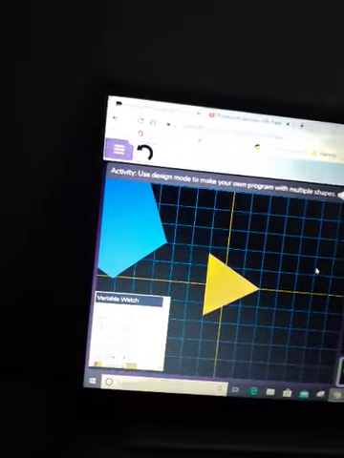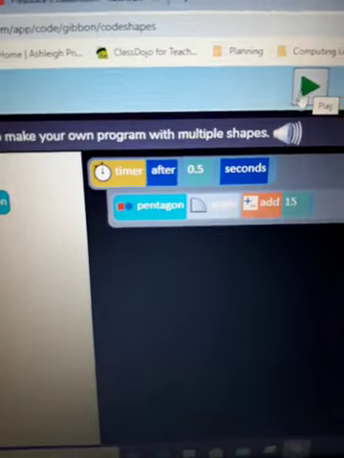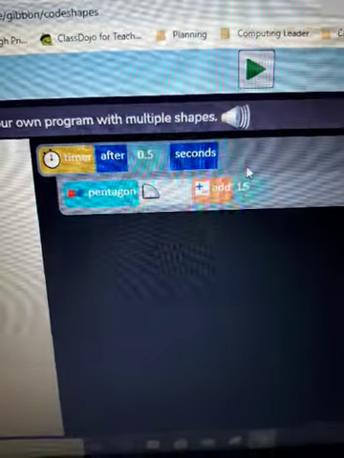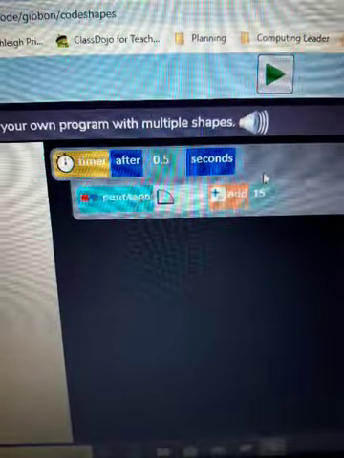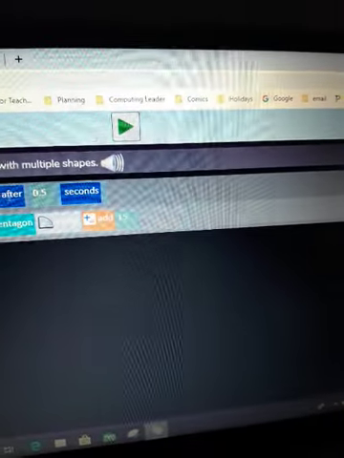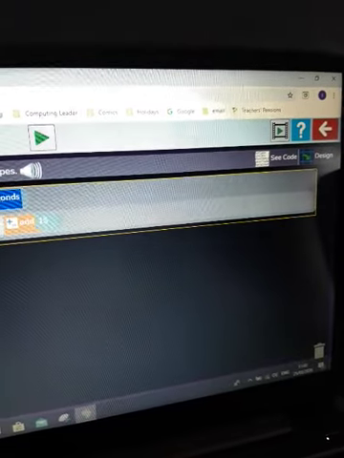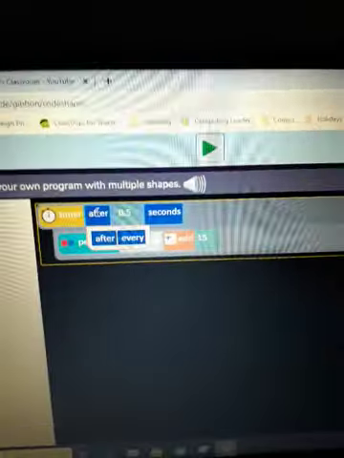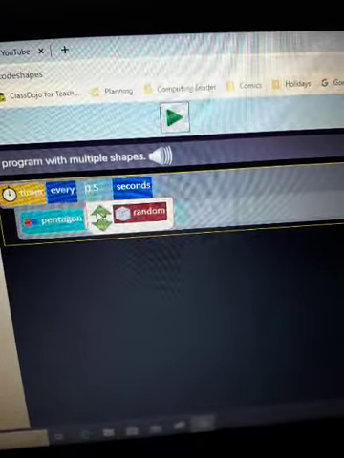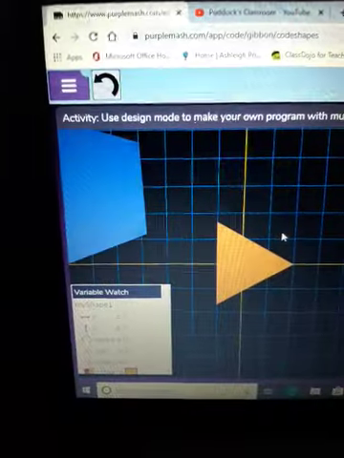Right, okay, I've realised what's happened there. It did work, but what I've actually made the mistake with is that after 5 seconds it happens, but it only happens once. I haven't put in any sort of repeat in here, so let's have a look at this one. If I go back to timer, there you go. I've got a choice of after or every. If I put every 0.5 seconds, and I run it now, I've actually got a rotating shape. So my shape is rotating all the time. So I've managed to do that with my program.